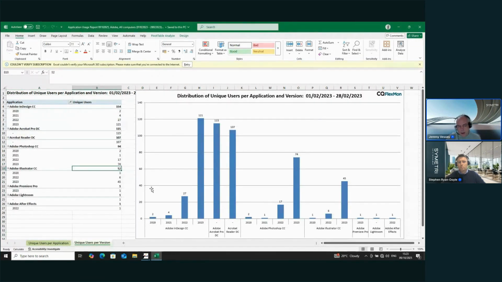Then we can break it down into individual versions. This is quite handy to see from a compliance aspect. If we've got the vast array of users using the latest version, we can still see people are using the older versions. That could potentially be a compliance risk, possibly not. It really does depend on the vendor and their license agreement. It's just a very nice way of finding who's using old software. It could be we just need to get IT to upgrade to the latest piece of software.